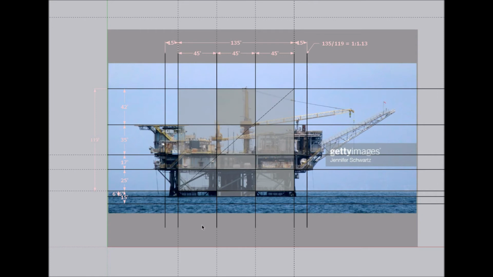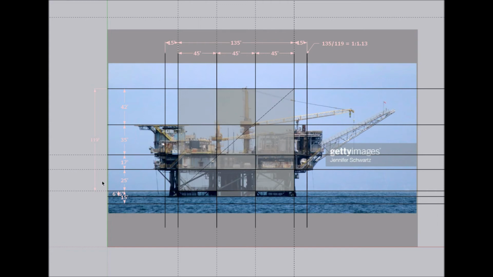So what I did was I imported the image into SketchUp, and then I had to scale the image because SketchUp doesn't know how big to make the picture. I needed to scale it up to an appropriate size. I wanted it to be basically full size. So I got dimensions from the permit documents. It was 25 feet from the boat deck to the first level, and it was 17 feet from the first level to the second level. So I drew these guidelines. You can see the dashed lines off to the left here.